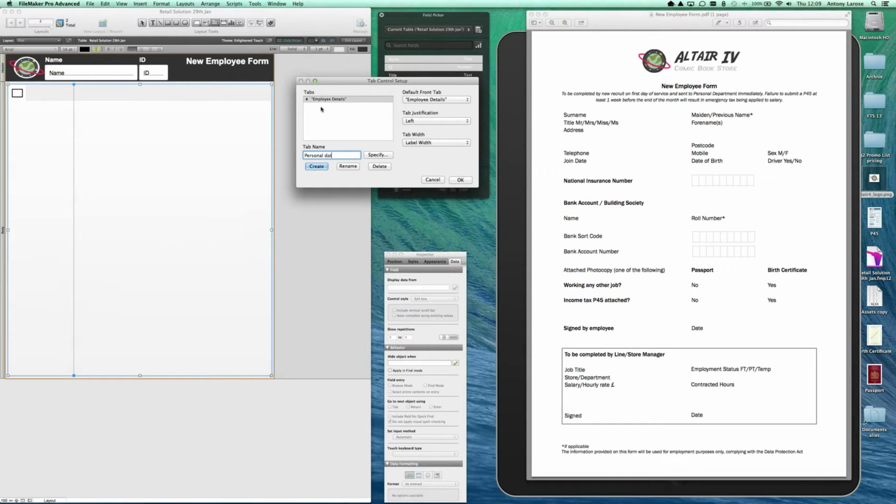Personal data. That's going to be your, I think it was a national insurance, bank, sort code. And then we're going to show you how to manage the documents. Create that. And then the other one is going to be line manager.